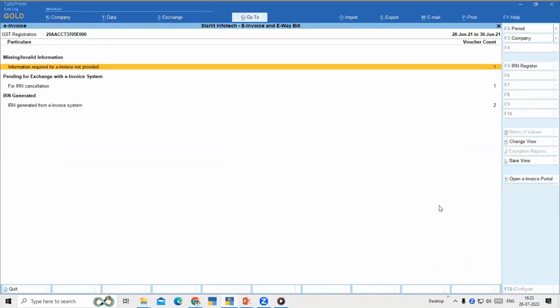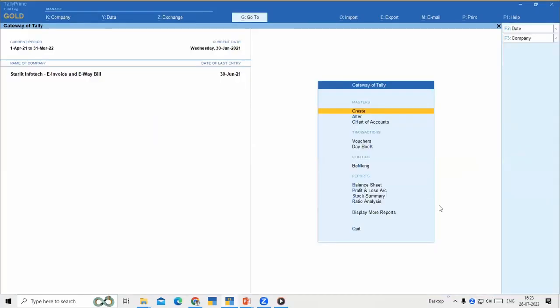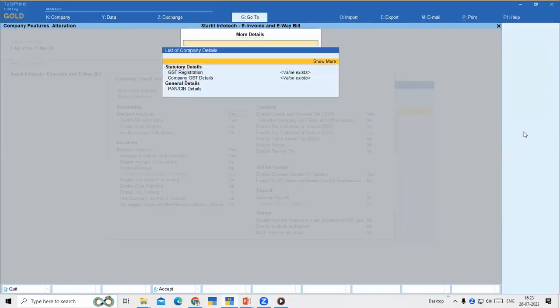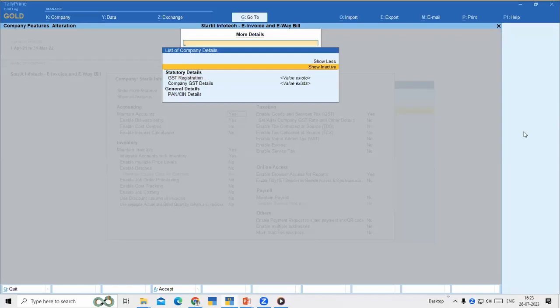Friends, you remember I started with how to activate e-invoice. Activation of e-invoice all went from F11 and in the GST details. For sandbox testing, you have to go to F11, but you have to go to more details. In more details, you have to click show more, and after show more, you have to click one more button called show inactive.